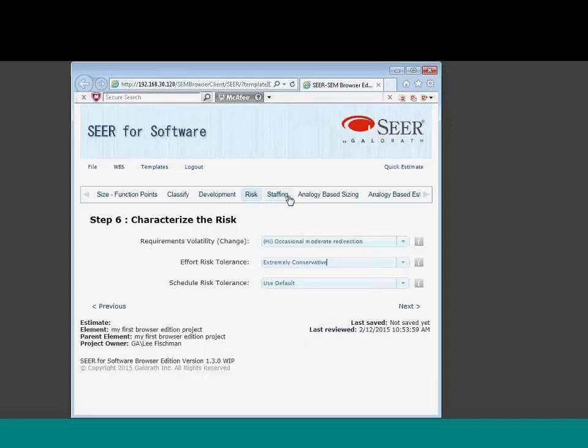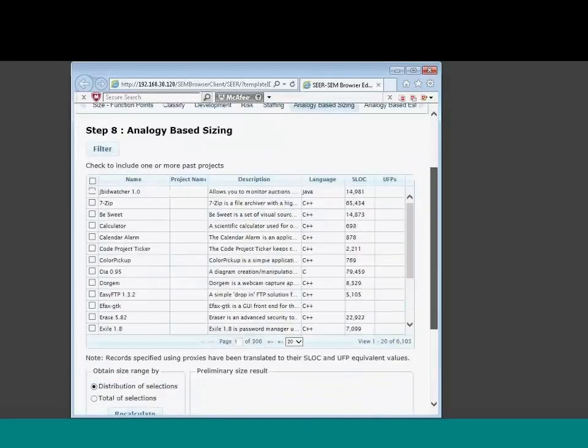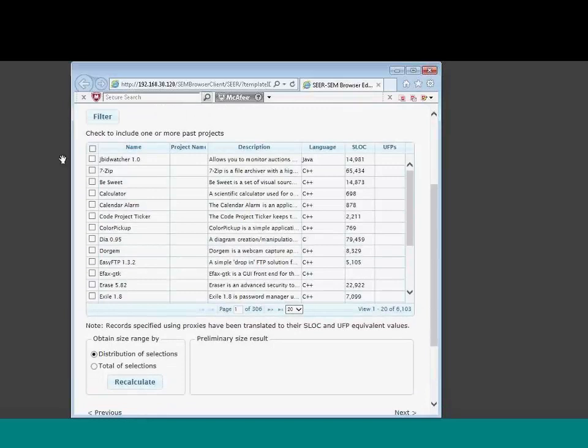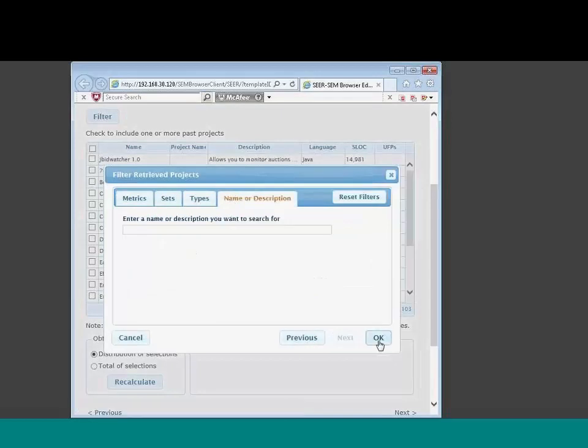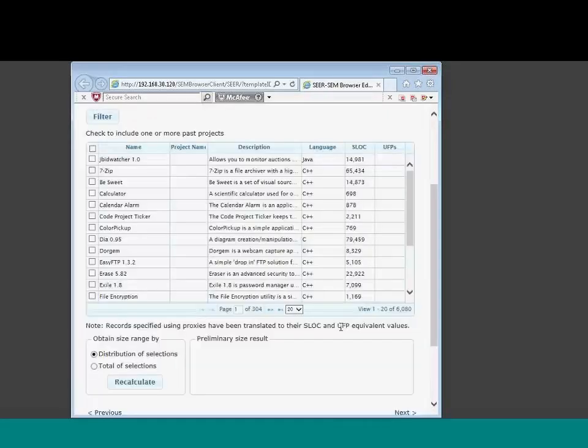If I go to another tab, knowledge-based sizing is a feature that you find in desktop SEM, and also you can find that in the Browser Edition, and it works very similarly to desktop SEM. I can filter on points. And the browser edition works with the same databases, so the SEER historical database, just like the SEER desktop version, is being used.